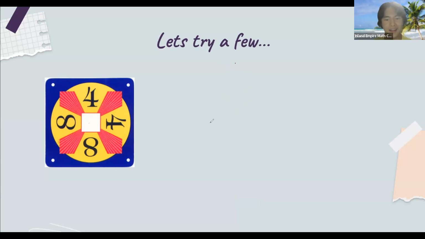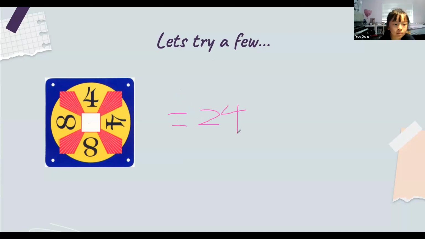You can draw on the board if you want to. Oh, I see your hand raised. I don't understand what you mean. If you press on the pencil button, you can draw on the board. Oh, so you want to combine these four numbers to get 24. The goal is always 24. That's why it's called the 24 game. Yep, you always want to get 24.